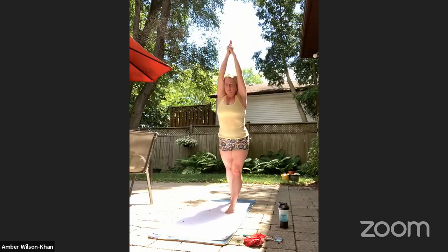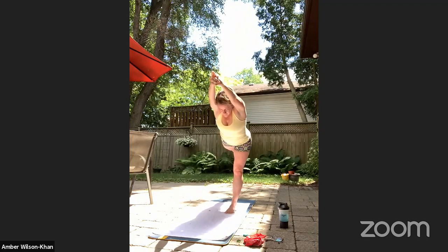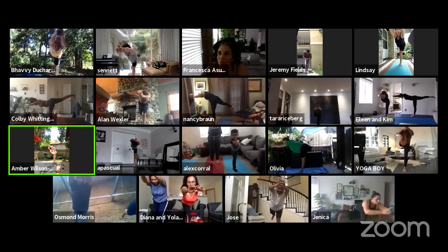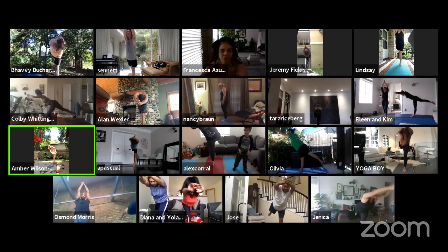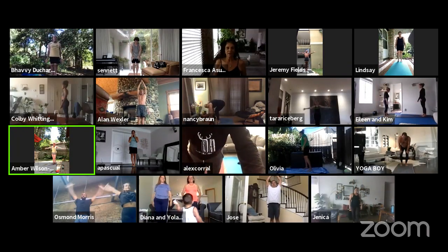Point your right toe. Inhale, breathing, and please bring your body down. Body down, arms up, stretch towards the mirror, drop your heel, Kobe. This is fabulous. You're like a letter T, Amber. Reach towards the mirror, point the toes behind you, stretch forward, fabulous, Jose. Stretch back and change, and take a breath.